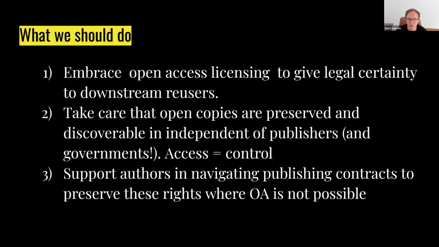The other thing that we can do is make sure that open access copies are preserved and discoverable independent of publishers. There's that saying that possession is 9/10 of the law. Who actually holds the files can be really, really important. Even if it's an article licensed under open access terms, if it can't be as effectively scraped and ingested, then it effectively can't be used for these purposes. And so that access issue is really important.